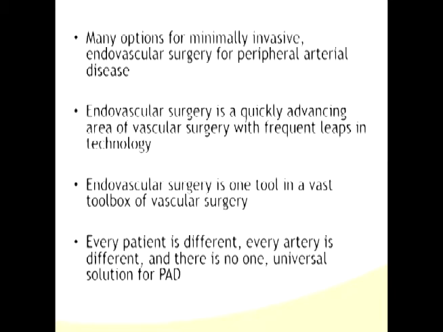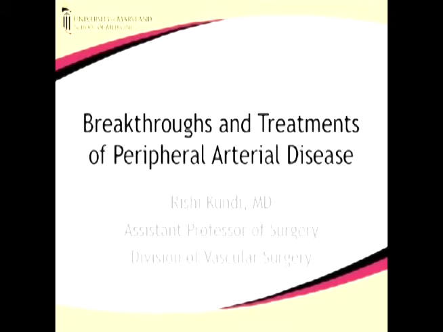And finally, maybe the main point of this is that every patient is different. Every artery within that patient is different, and every kind of disease that patient has is different. So if you have a brother or a cousin who had a vascular surgery done, there's no guarantee that the same surgery is right for you. But there is one that is more suitable for you than others, and in consultation with your vascular surgeon, we can probably find out what that is.